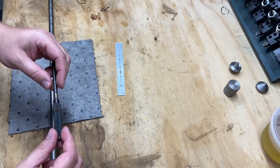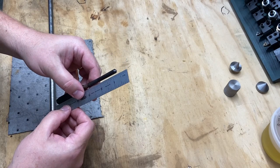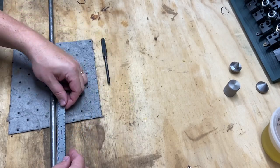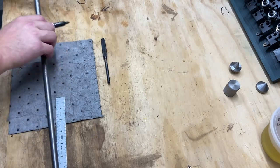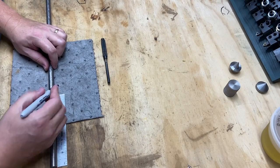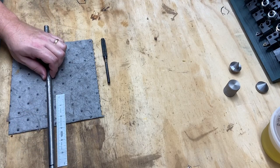So I'm going to start with a 6-inch piece. That gives me 3/4 inch on either end to play with, and we'll go from there. So first thing we'll do is mark off 6 inches of this material. Go with this end here. Roughly, there's 6 inches there. And we'll do another six.